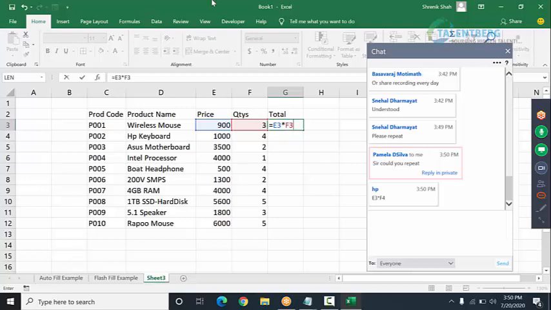The color sense is really important because you can see the formula and you can also understand it easily. This is the Excel feature that highlights the cell address with different colors. So what is E3? What is F3? E3 is the 900 and F3 is the value 3. I am going to press enter and Excel shows me the answer 2700.